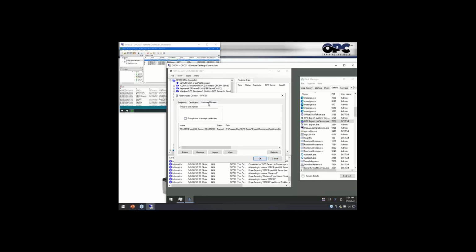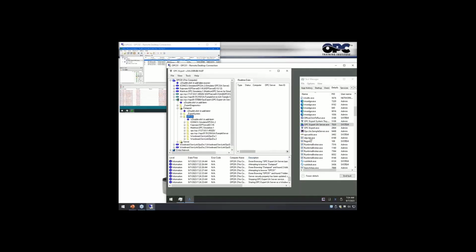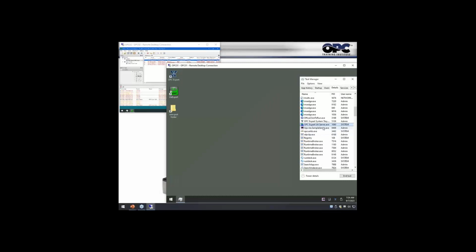So we'll just reject new certificates. And user accounts and so on over here, we'll get to that in a bit. So we'll say okay, notice the process ID is 7020. As soon as I click OK, OPC Expert, and just to show you, the service closed and now it's 1060.